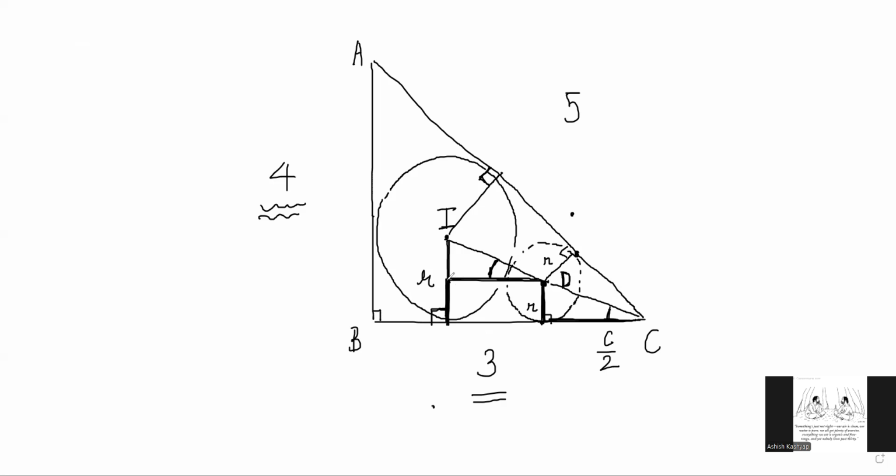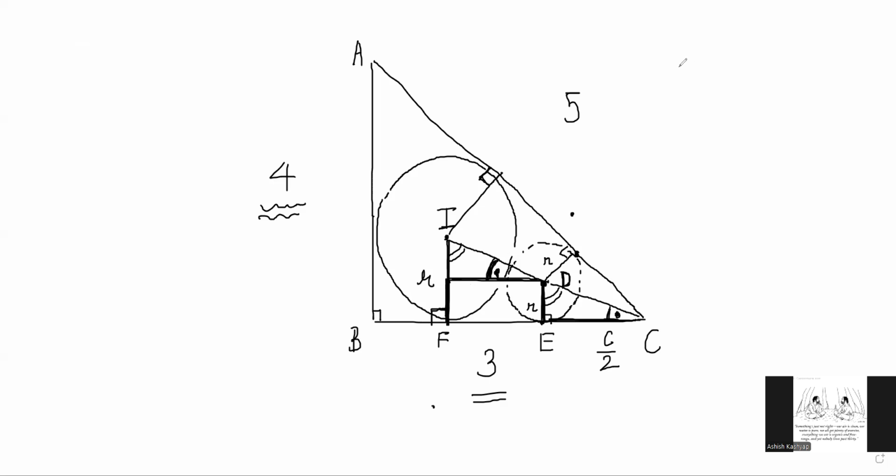Therefore, I have here this angle of the triangle becoming C by 2. You must understand why that is true. You can prove it by similar triangles. If you label everything, you can say IF and DE are parallel lines because they are both perpendicular to the same side. And if IF and DE are parallel lines, then automatically you get the fact that this angle, for example, will be equal to this angle and so on, right? And you will get this is 90, this is 90. So the triangles are similar. So therefore, this angle C by 2 is also this angle C by 2.